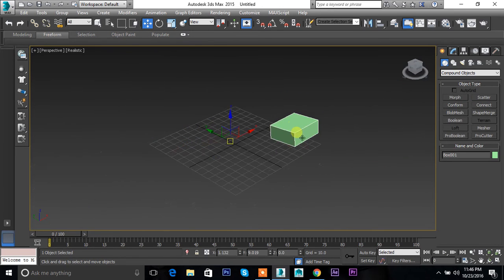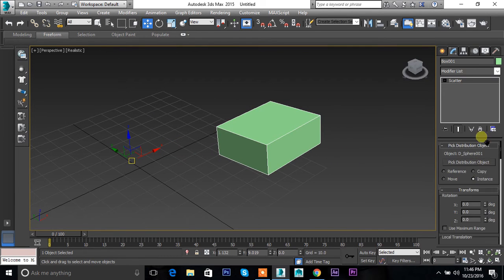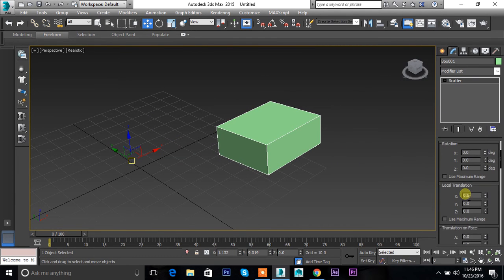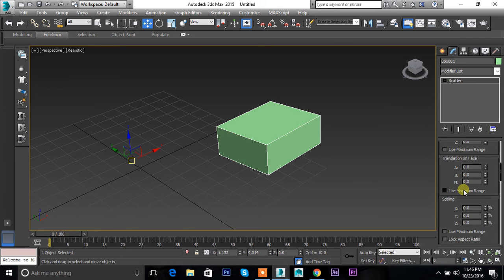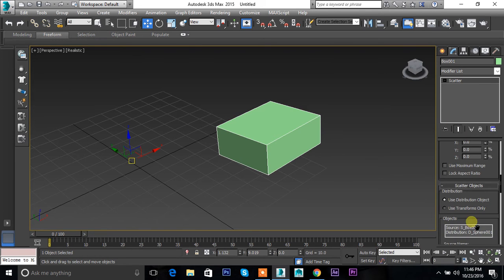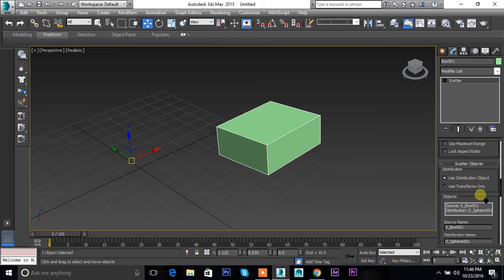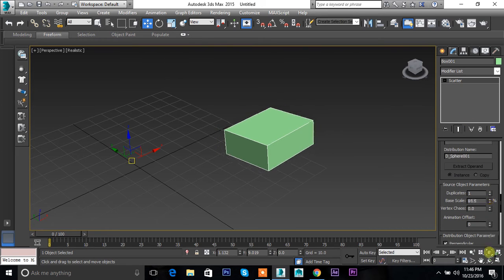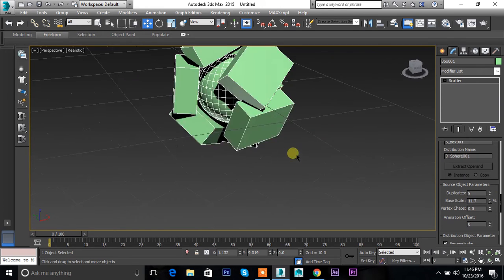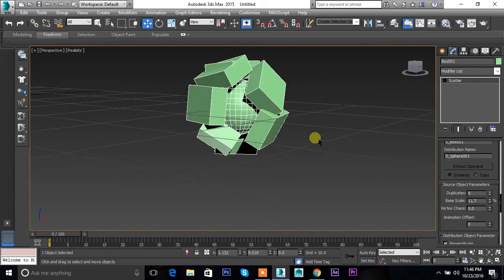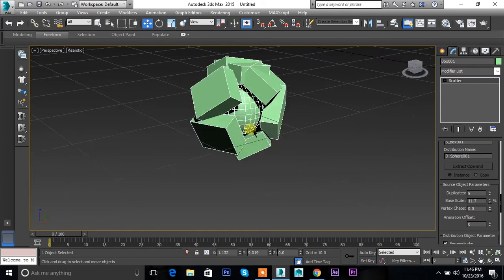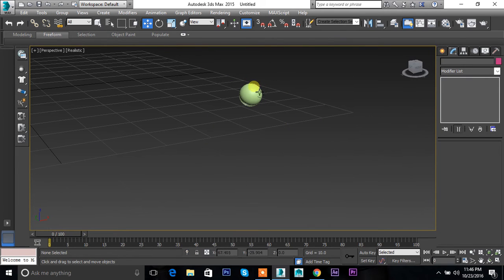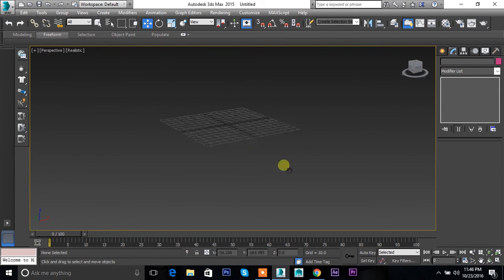Now this time it is not clearly visible, so go to the modifier panel and go downward and just decrease its size, and now increase the duplicates. So here you can see that these duplicates have just covered this sphere. Let's make it easier to understand.